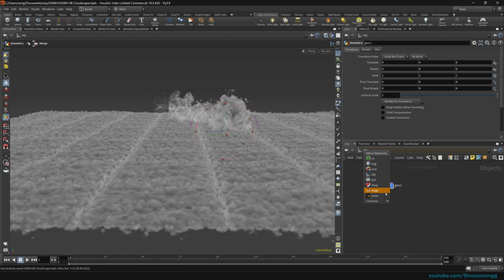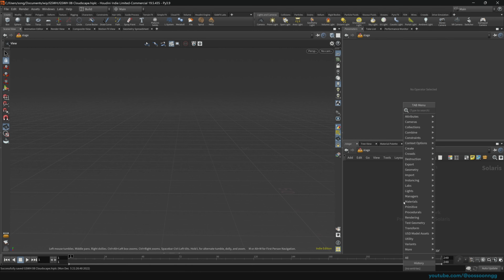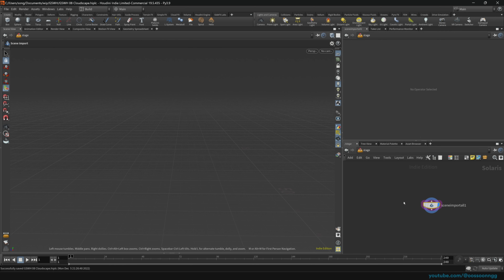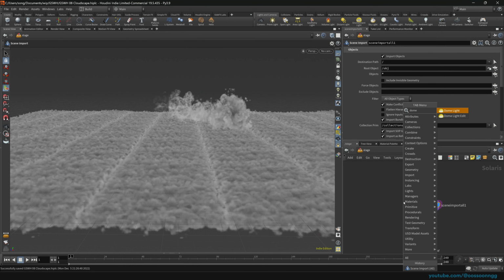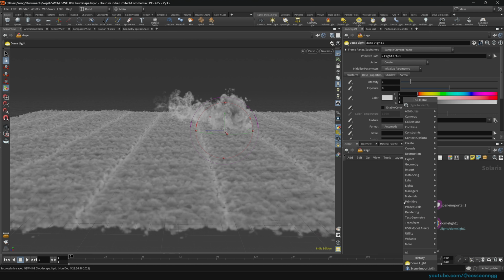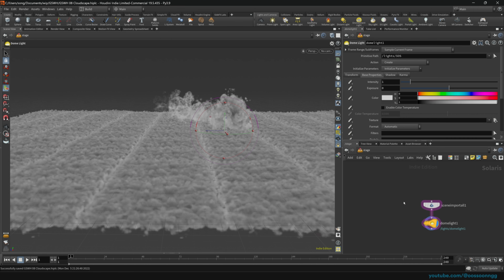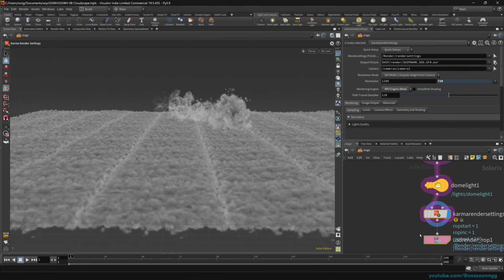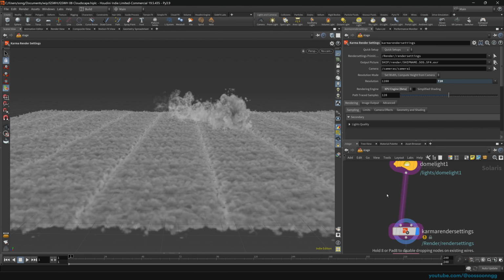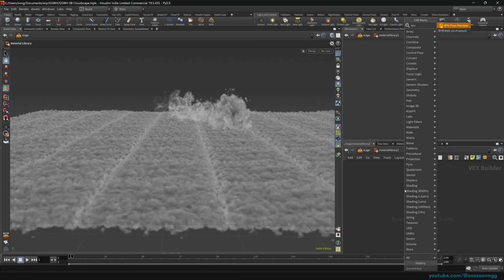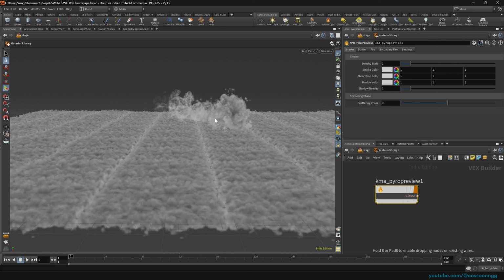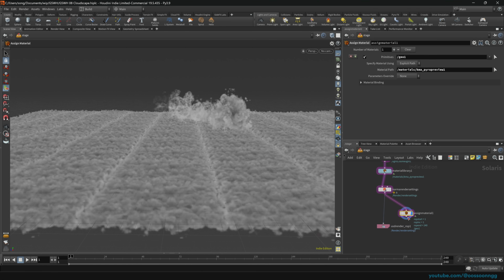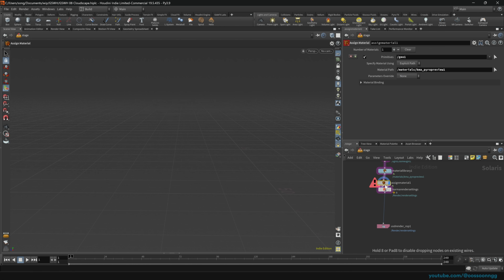Let's save. Let's go back to our stage, start typing import all. Then we start typing dome lights because, well, we need something to light up. And of course, Karma. And the Karma will be XPU. However, before we do that, let's actually create a material library, enter XPU Karma Preview, drag and drop, set it to Geo1 component, and here we go. Don't forget to move this before the Karma settings.